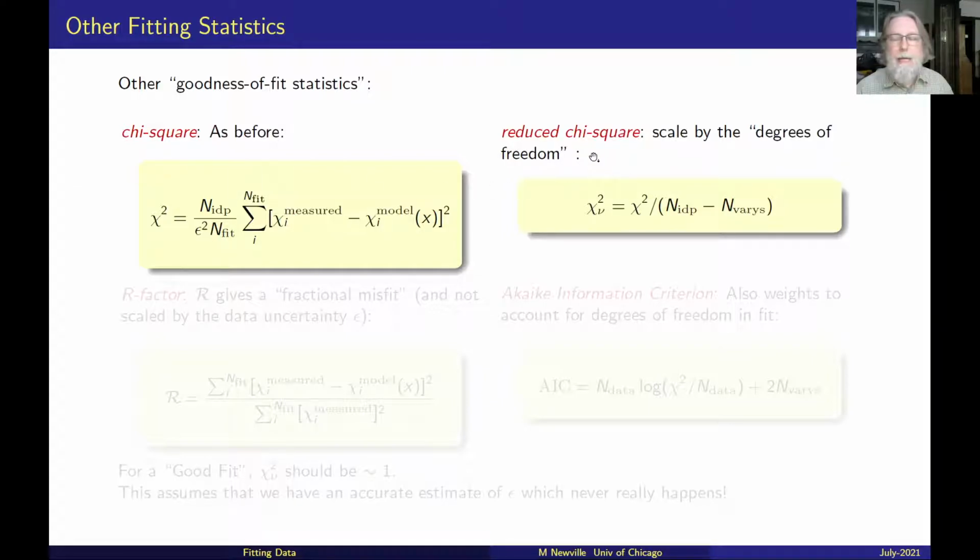They're all sort of related to chi-square. They usually start with chi-square and then make some adjustment for how many independent points and how many variables we have. So reduced chi-square is by far the most common. We scale this by the degrees of freedom, so the number of independent points minus the variables, the number of free parameters that are left. Using this is quite a good statistic because in general, chi-squared reduced is meant to be, from Statistics 101, something close to 1, on the scale of 1.